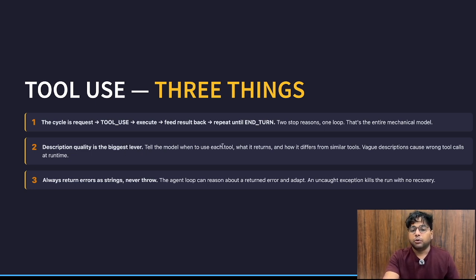We have to tell the model when to use each tool, what it returns, and how it differs from similar tools. The more vague the descriptions, the more likely it will call the wrong tool. Third, always return errors as strings, never throw. The agent loop can reason about a returned error and adapt, but an uncaught exception kills the run with no recovery. So these are the things we have to keep in mind while designing tools.